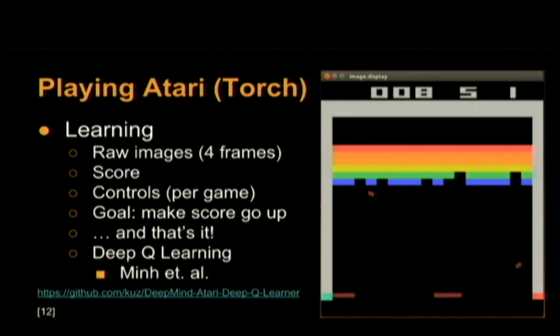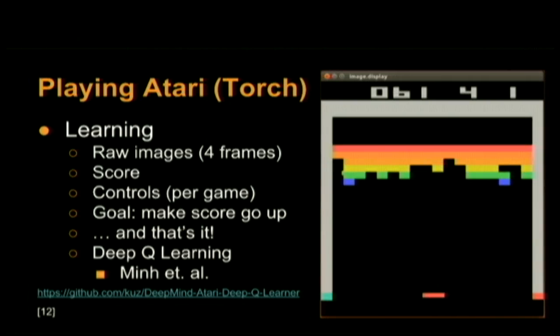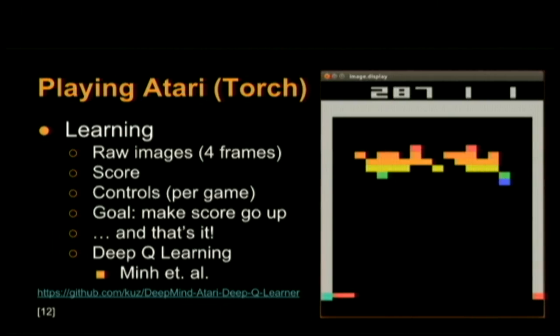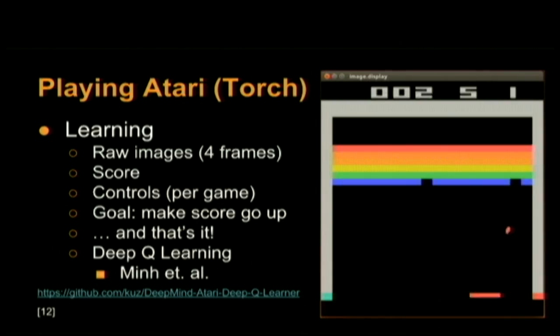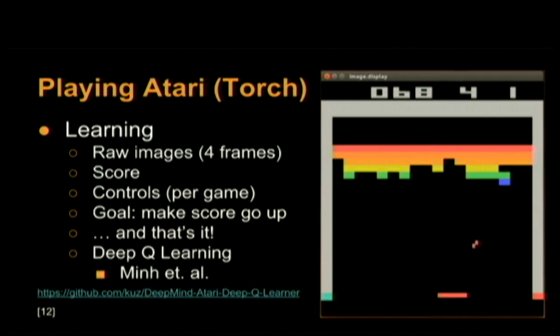Easy, there's not a lot of planning. Go find the ball, make sure it doesn't go, and that's it. There's more advanced games, and DeepMind especially is working a lot on planning and kind of long-term reward, things like puzzle games and things like this. And so this is kind of a very interesting line of work. Once again, this code is in Torch. You can download it, run it yourself, and see what you think. Try to plug in other games, try to do other things. It's all right there.